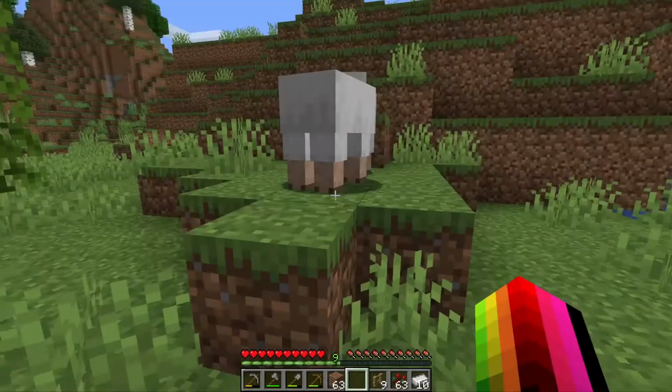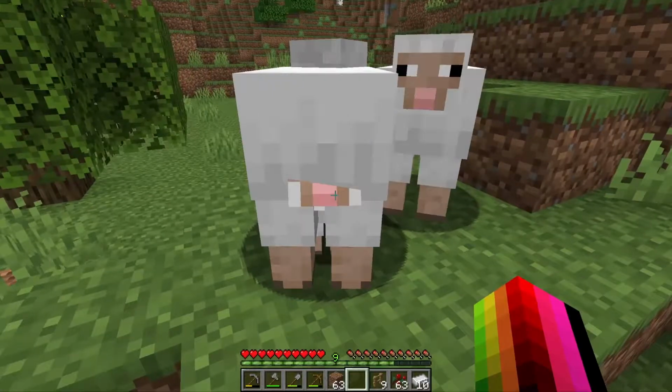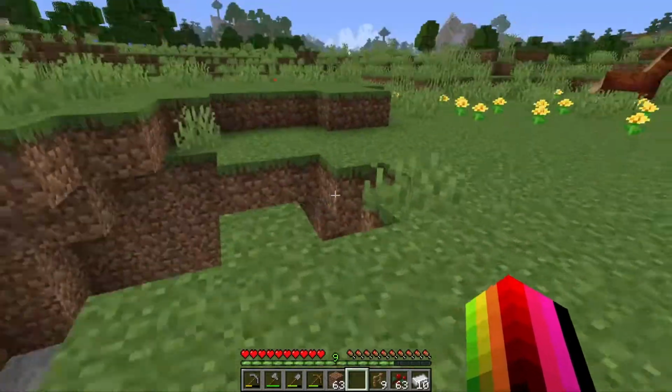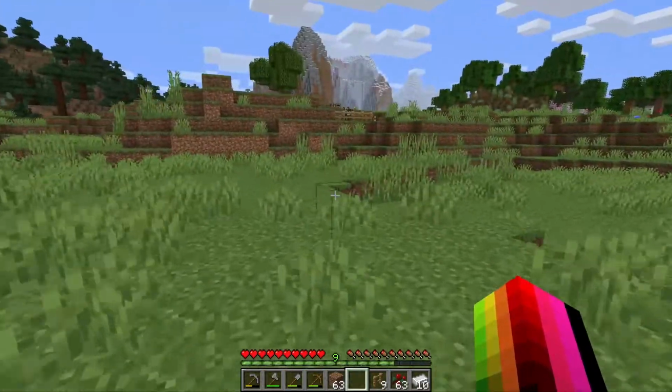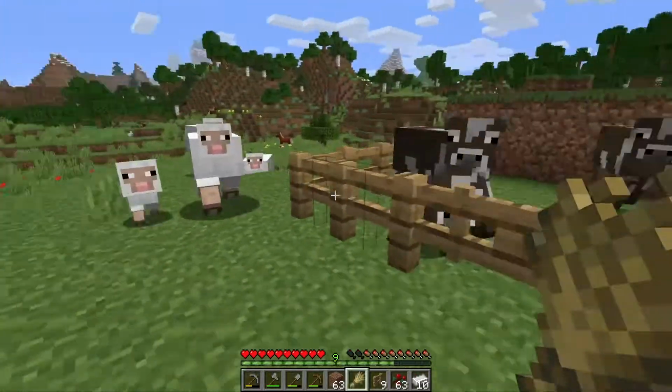Look at that. Oh, and I just used all my wheat. Oh my gosh, I'm so dumb. Oh no. That was the worst. I am so disappointed in myself. I need to go get more wheat now. All right, come on, sheepies. Let's go. And also, we can get wool from these sheep as well.